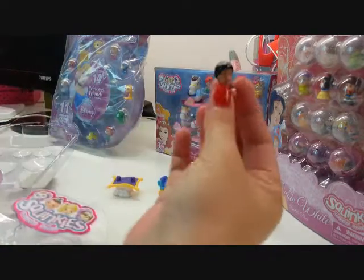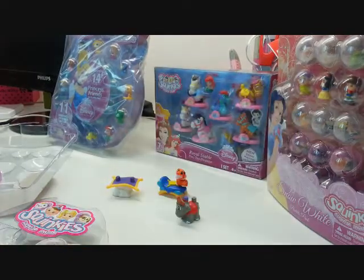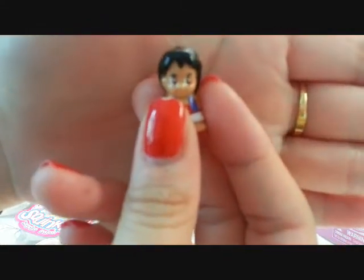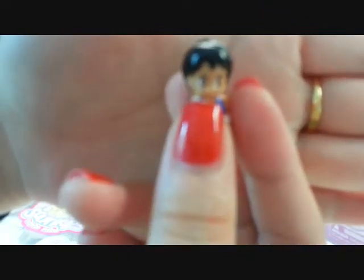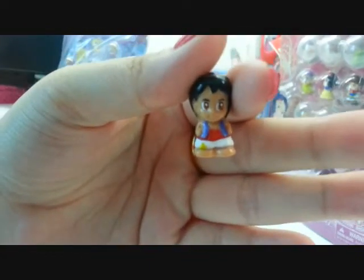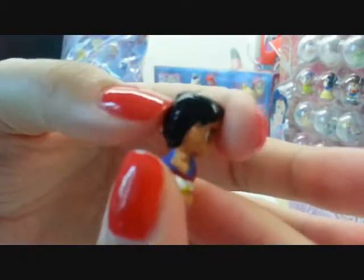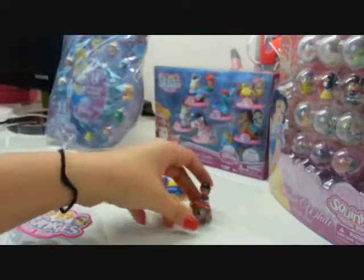And then next we have Aladdin. Squish, squish. Oh, so squishy as well. Oops, he bounced off. And okay, let's give you a closer look at him. Focus. Okay, so it's a bit blurry, but they did quite a good detail on him. Okay, let's try again. Yeah, they do actually have very good details on him. You see, he has his vest on, his red shirt, his pants, his little cap that is painted on, and you know, it's a little groove on top. So overall, I like Squinkies. Yes, so adorable. Let's put him on Abu the elephant. Ta-da!